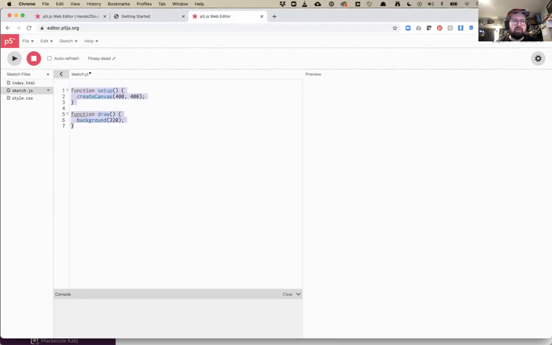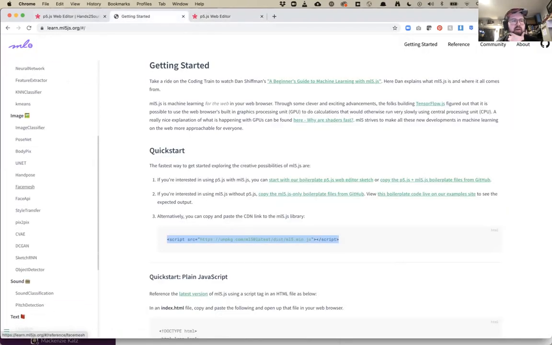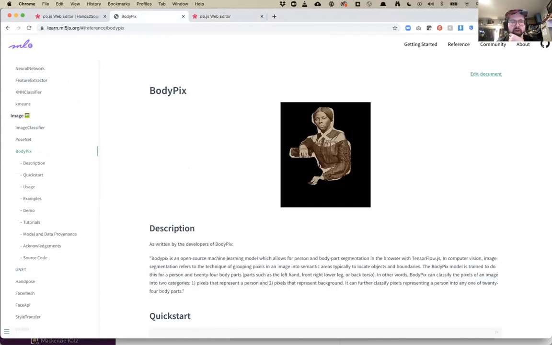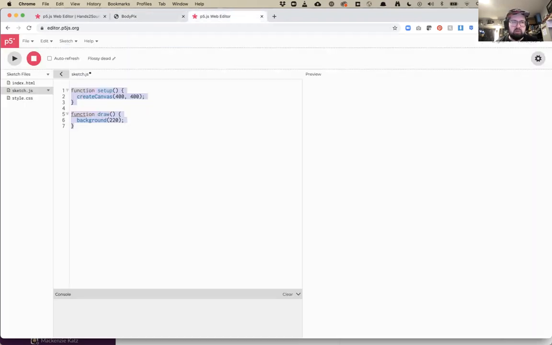Now from there, you need to go through this getting started and make sure that you're accurately getting the right details back. So let's look at body picks, which is something we learned previously. If we come in here to body picks and we see get started, usually what you can do is copy this code directly into your sketch.